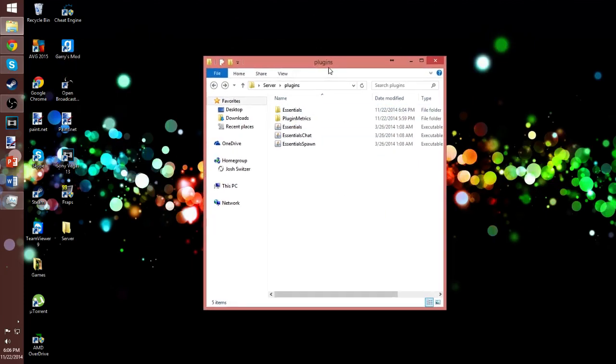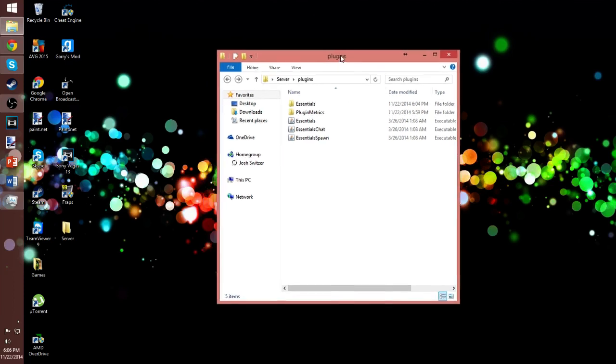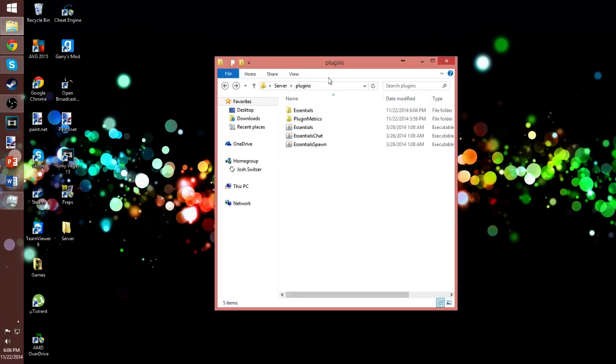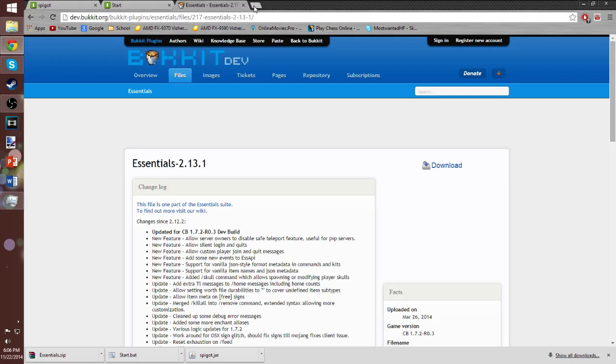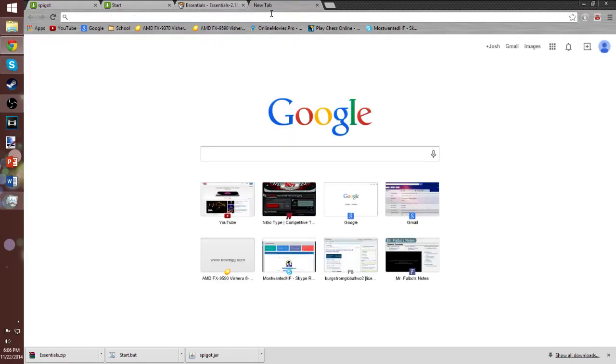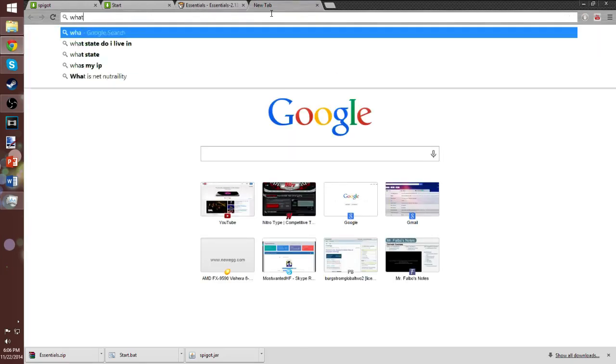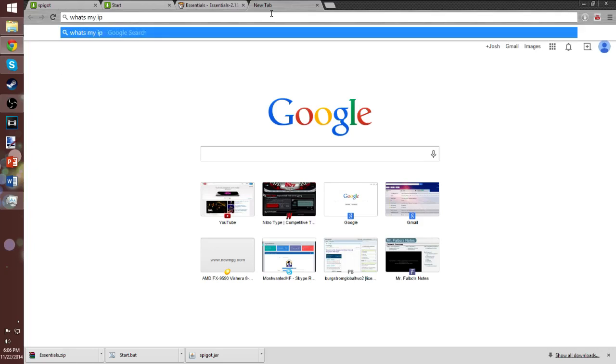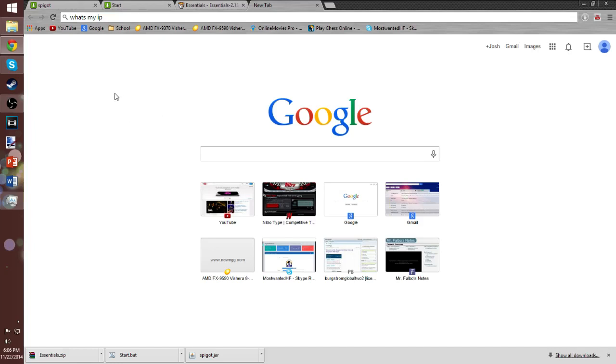If you want your friends to join, like I said, look up that tutorial on how to port forward. You give your friends your IP, and all you have to do to get your IP is type into Google what's my IP. As soon as you hit enter, it'll give you your IP somewhere around here in Google. It'll be in big letters or numbers, my bad, and that's what you want to give your friends. I'm not going to do it because it'll pop up with my IP and then I'll have to edit the video, but that's how you do it, guys.